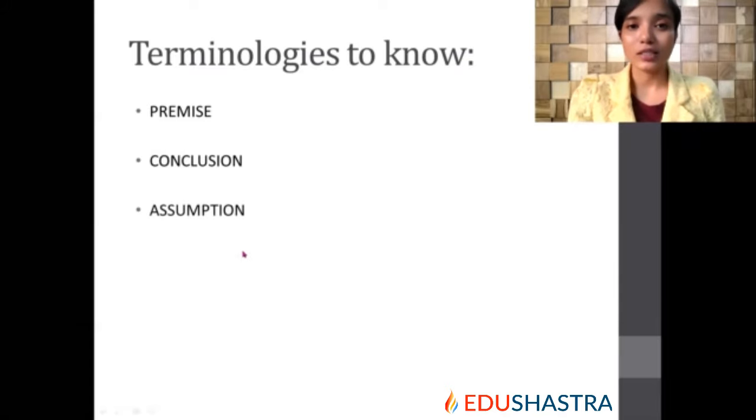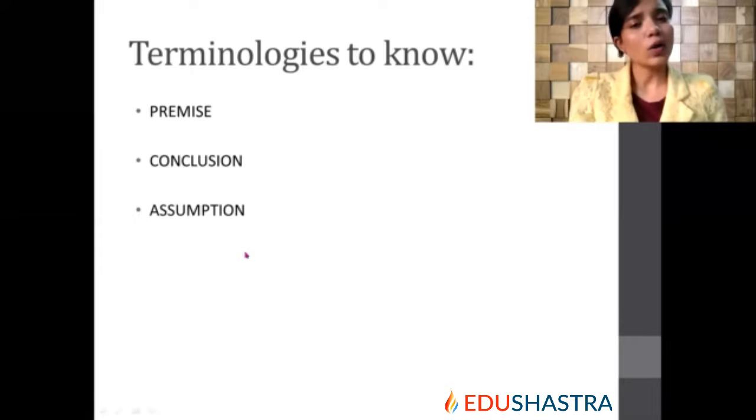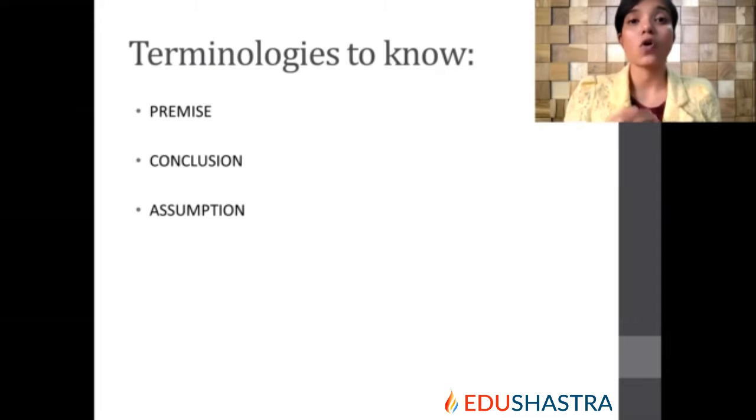Talking about the next term, that is called assumption. What is the meaning of assumption in our day-to-day life? It means to guess or to predict. Similarly, here also assumption means to predict or to guess. Based on the question I should assume something, so that the assumption takes me to the conclusion. So based on the given information, I assume things which will connect me to the conclusion. So your premise plus assumption will take you to the conclusion.